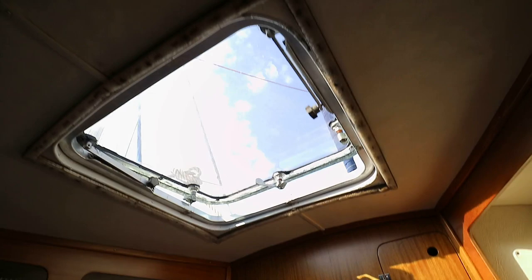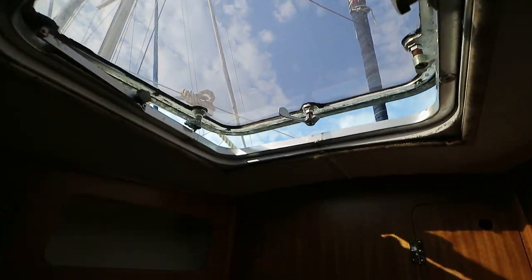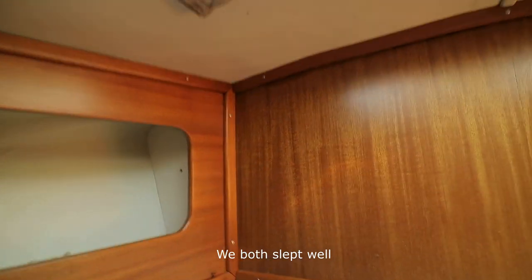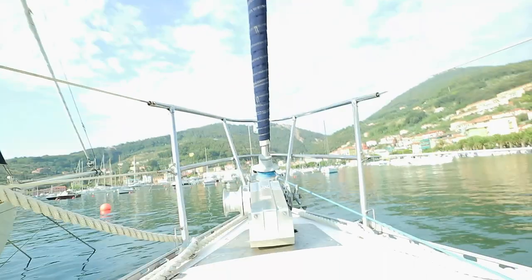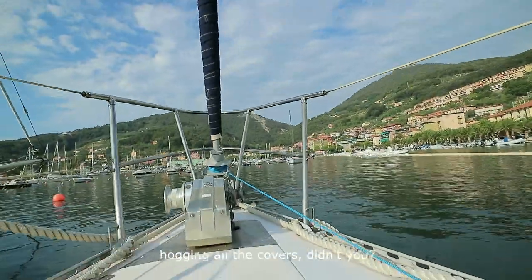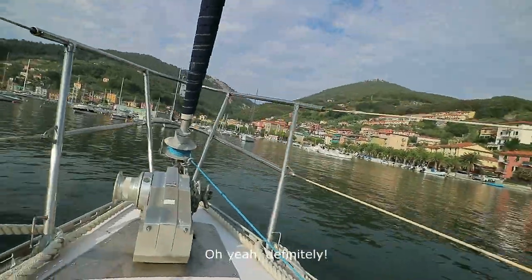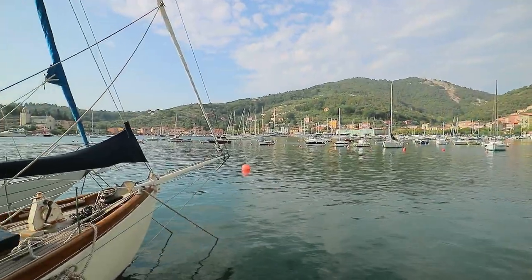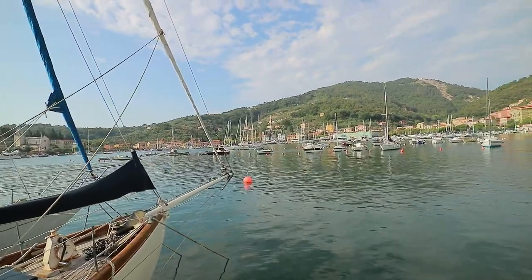Good morning. Right, let's go and have a look at what kind of day it is today. We both slept well, even though Rossella accused me of hugging all the covers, didn't we? Oh yeah, I don't remember that. I think she must be just making it up. Here is the world which awaits us outside.